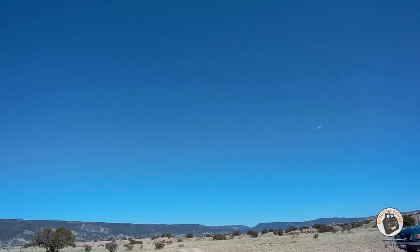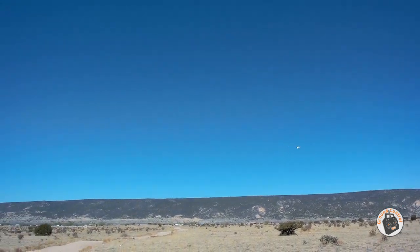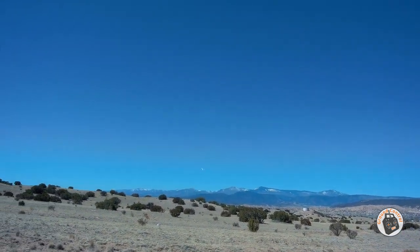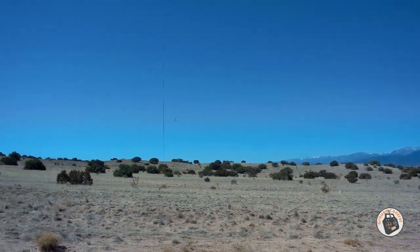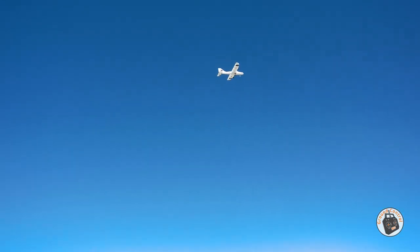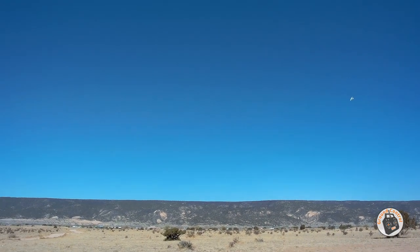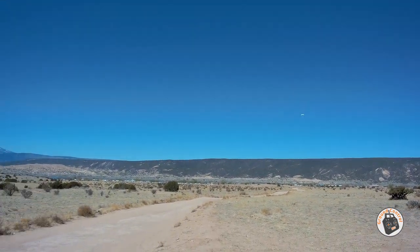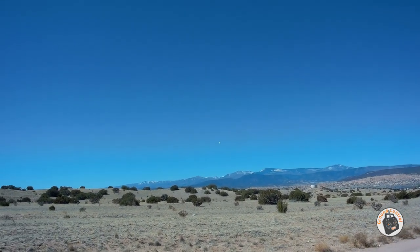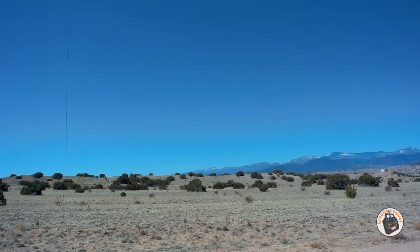I think, rather than land into that crosswind again, I'm going to try and bring it right across the road. I'm going to back up so I can keep it on the other side of me because the truck is on this side. I'll do one more circuit. And I think I'm going to put it in full stabilization mode for landing it. Okay, here we come. Looks like we're good. All right, there's full stabilization mode.